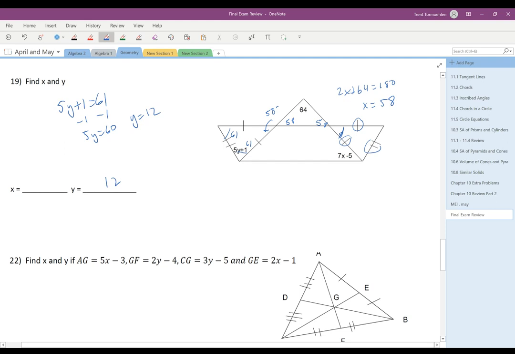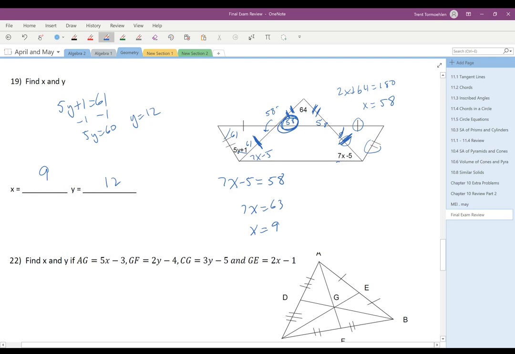And then the second part of this is recognizing that this is the same as this. This side is the same as that side because the 58s are the same, which means this big triangle is isosceles, which means that this angle is going to be the same as this angle, 7x minus 5. And because we've already done the calculation, they must equal the 58 because they have the vertex angle of 64 as well. So we can say that 7x minus 5 equals 58. So 7x equals 63, x equals 9.